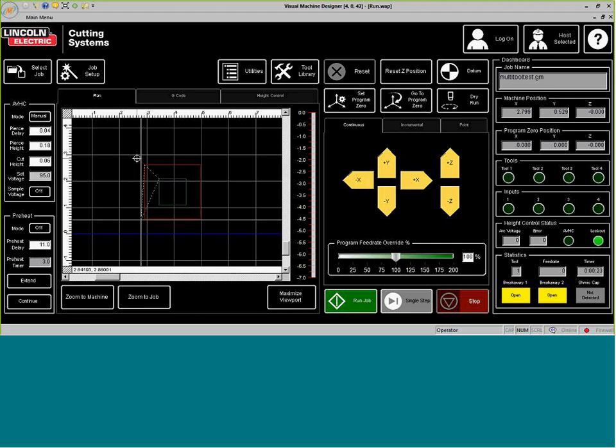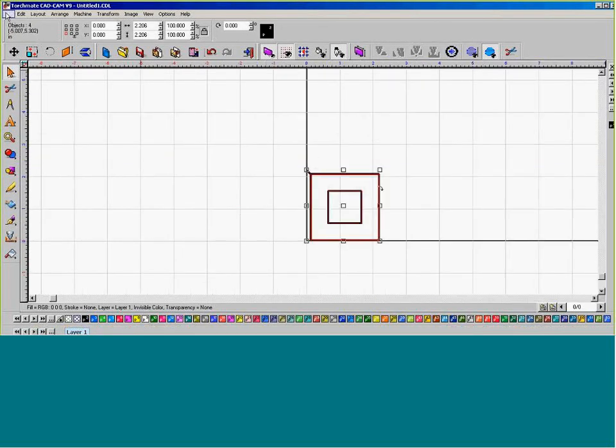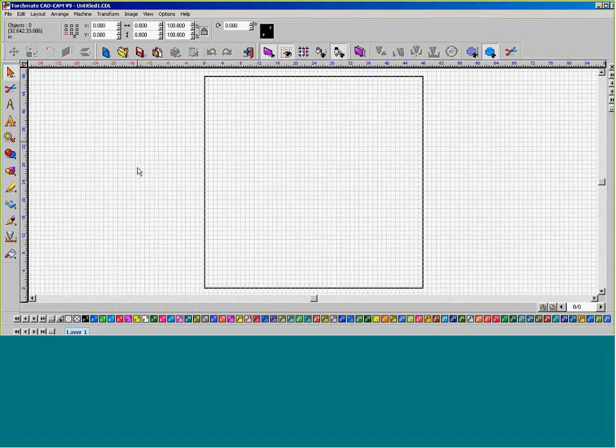So I'm going to assume that everything is awesome. We are going to generate a project that has different types of patterns inside of the product itself. Now when you're using the plate marker, we have some different areas that we can generate inside of our part that have different types of patterns for the plate marker. So since we still have our rectangle in here, I'm going to go to File, then New, and we're going to get out.